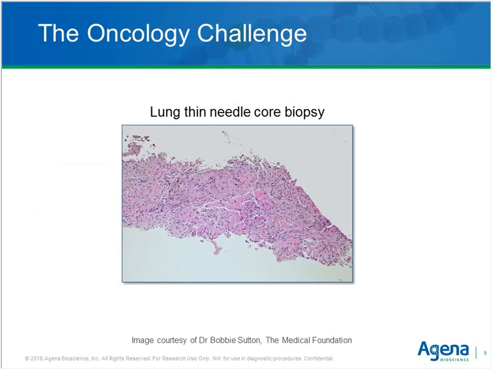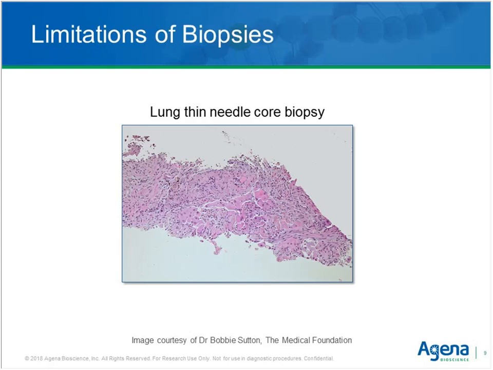When talking about liquid biopsy, it makes sense to start with the status quo of oncology testing and its limitations. One is the sample quantity. As you see in this picture of a lung thin needle core biopsy of an adenocarcinoma, a non-small cell lung cancer, it's the large cells that we're looking for, and in this tiny bit of tissue, there's just a very small number of tumorous cells. So that is one limitation.